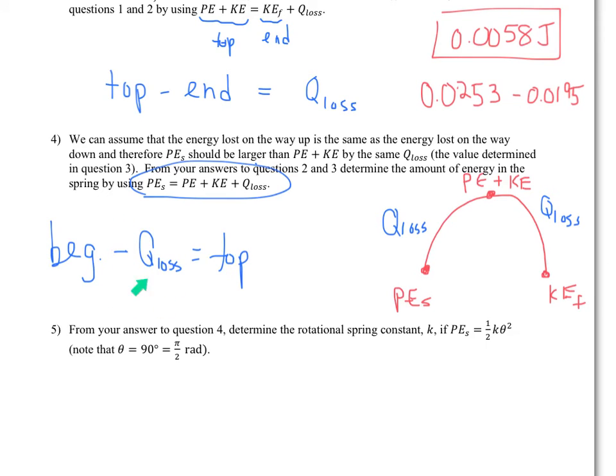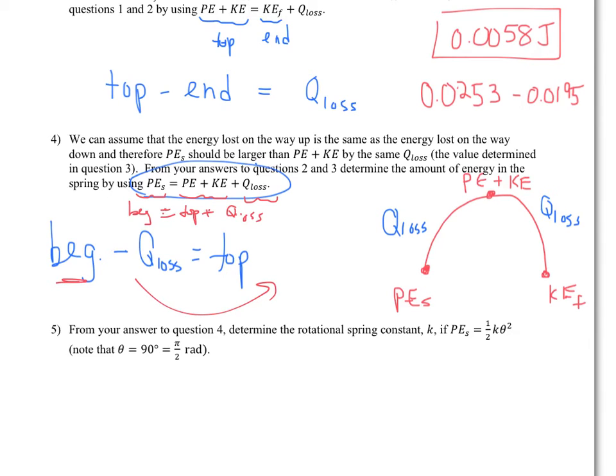Just add it over here. And that's what this says right here. Take a look. Read this. Spring energy, which is the beginning, is equal to the energy at the top plus Q loss. This equation that's circled right here is exactly the same thing as this. I'm just using words. So the beginning energy is this. That's the beginning. This is the top right here, and this is Q loss. So we have beginning is equal to top plus Q loss. That's exactly what's written below. Beginning, I can add the Q loss over, is equal to top plus Q loss.